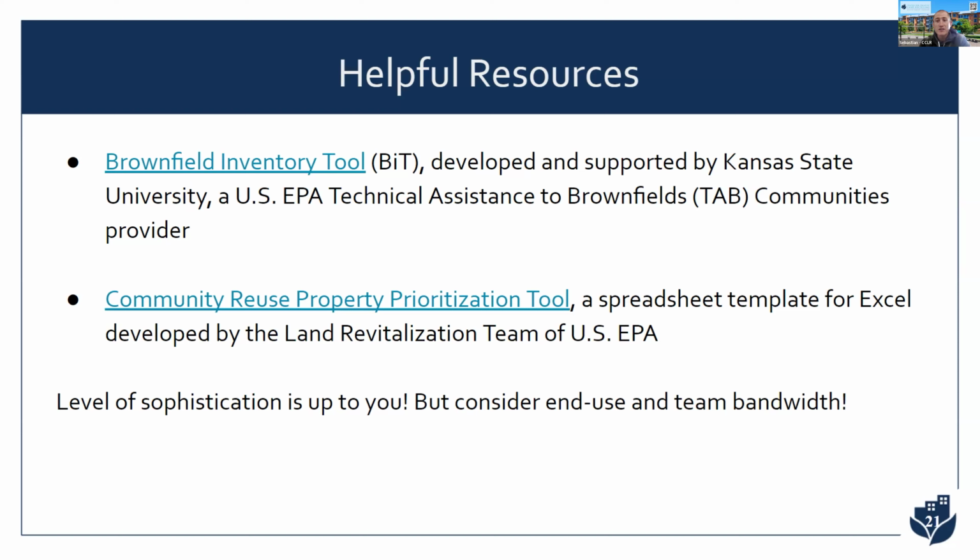Ultimately the level of sophistication of your brownfield inventory is up to you, and maybe dependent again on your why. What's the type of information you're considering, your team bandwidth as well, and not overwhelming yourself while thinking about the multi-year journey that brownfields are, and making sure that information doesn't get lost if someone wants to do something with your inventory 5 years down the line. So data management is important to consider along the way.